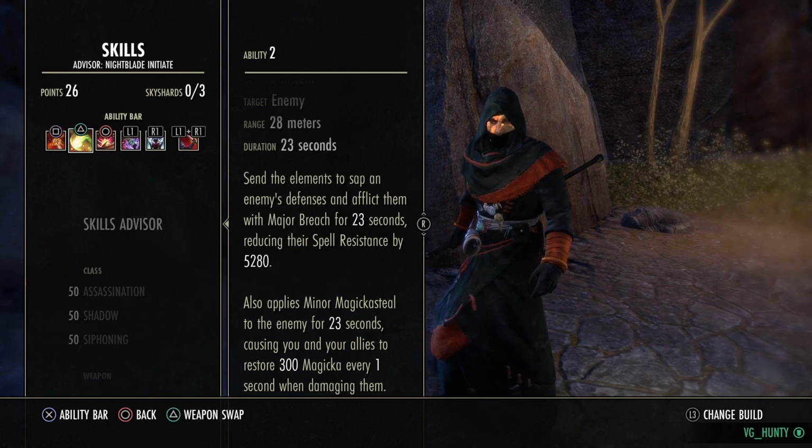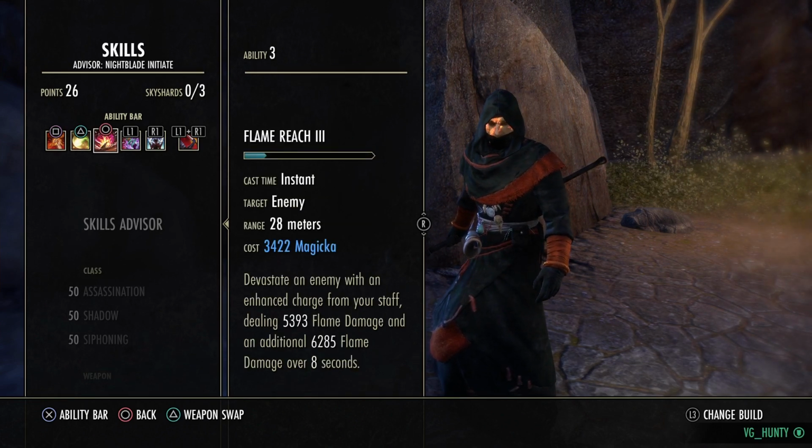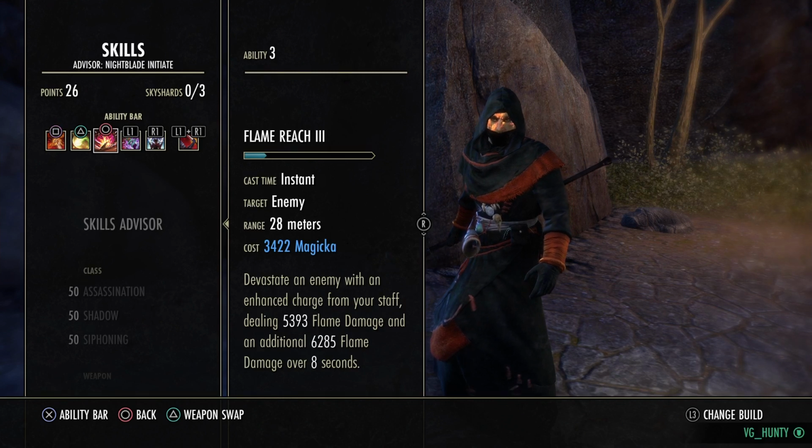Also applies minor magic steal to the enemy for 23 seconds, causing your allies to restore 300 magicka every 1 second when damaging them. So while you're fighting the opponent, you're gaining 300 magicka every second. This with siphoning, your resource management is fine. You're literally fine, seriously.